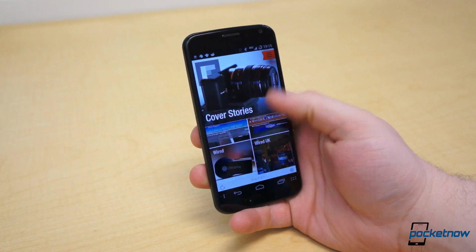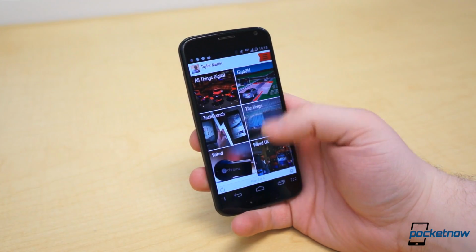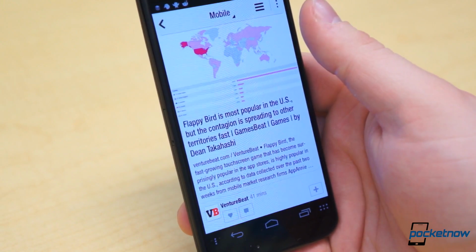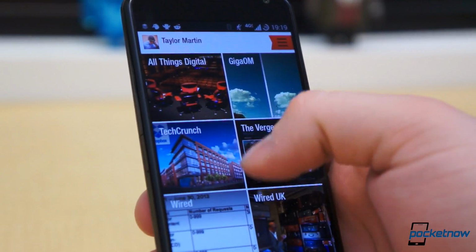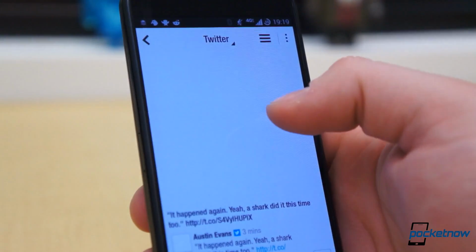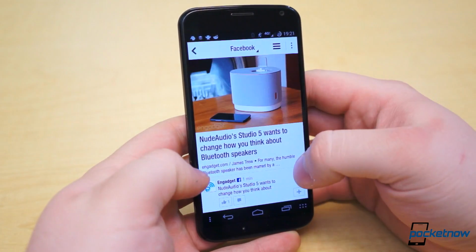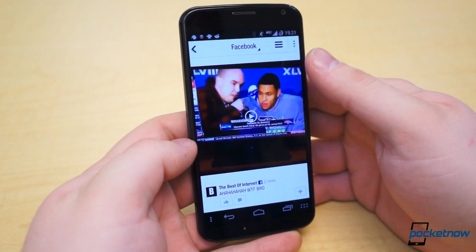Finally, Flipboard. It's an incredibly popular application for many reasons. It's not only a news reader, it's a social reader. Log into your social accounts and Flipboard will integrate all the RSS feeds you follow with your Facebook newsfeed, Twitter timeline, and Google+ posts. And those are only a few of the accounts you can add to your Flipboard.